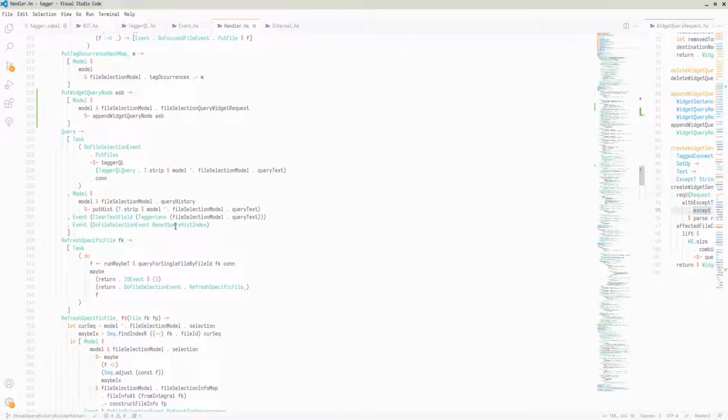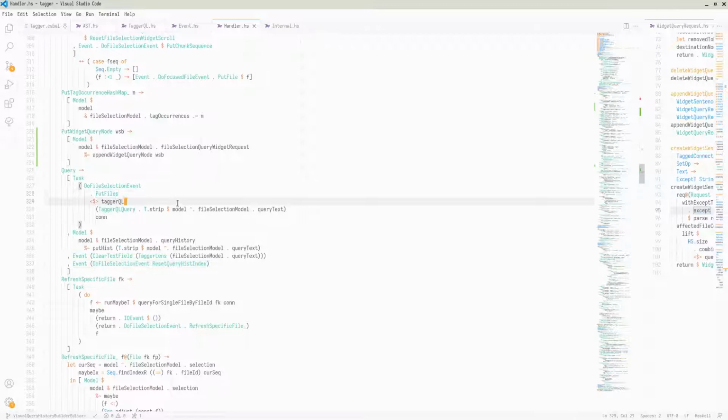and then you can see here I had, wherever it is, here, this event, reset query hist index. That just, when you're scrolling through your history, it works on an index. So like if you have an empty text field, that's your 0th index, and then you press the up key, that goes, increment your index. So this just resets it back to 0. So we'll just go ahead and do that. I'm just going to copy this.